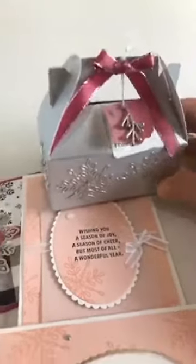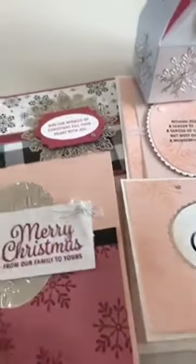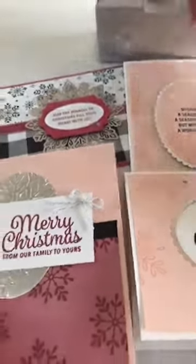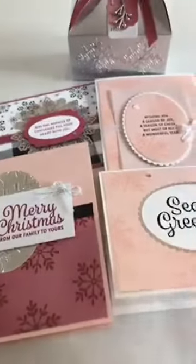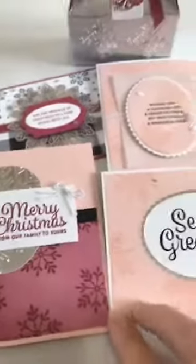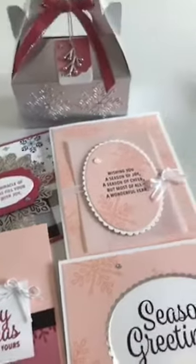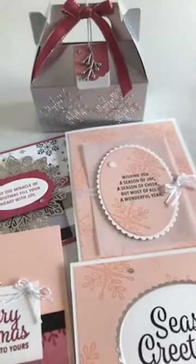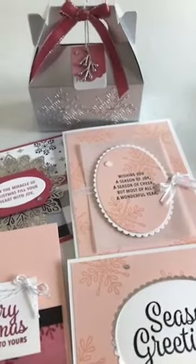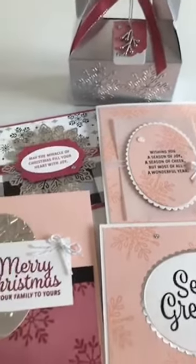Like I said, all of these are obviously great Christmas cards, but they also work for any winter occasion — if you have a winter wedding to attend, or an anniversary, or a birthday. You can use these same stamps and just swap out some greetings you might already have to make these cards for those other occasions as well. Check the comments — I will leave the host code there. Do your order using that host code by December 15th, and then I will mail you the supplies to make these projects.